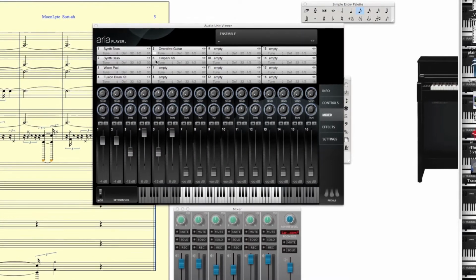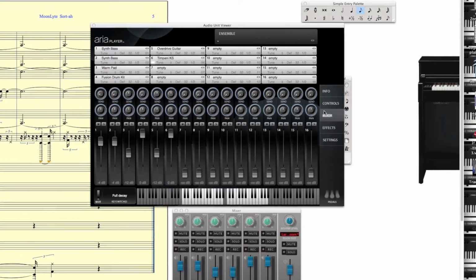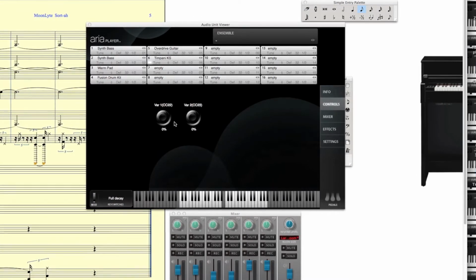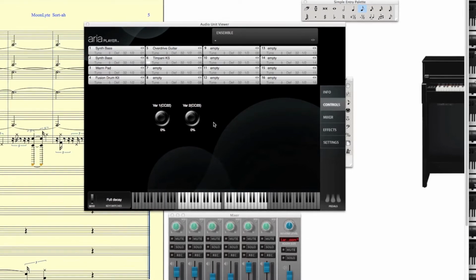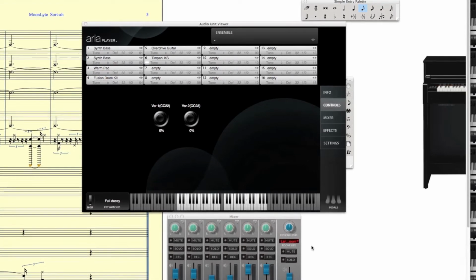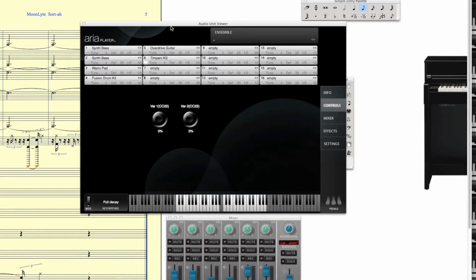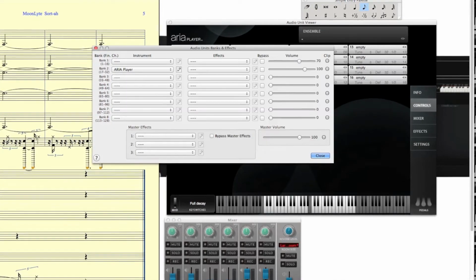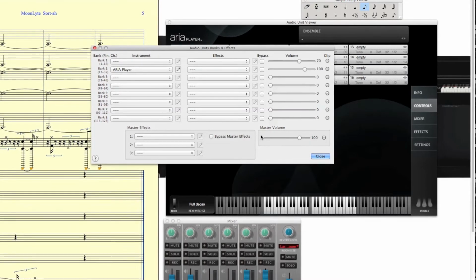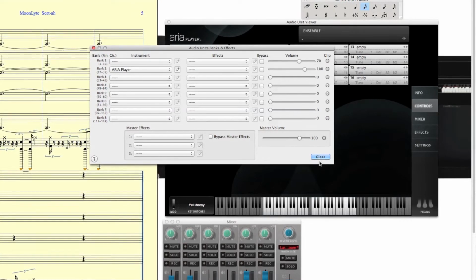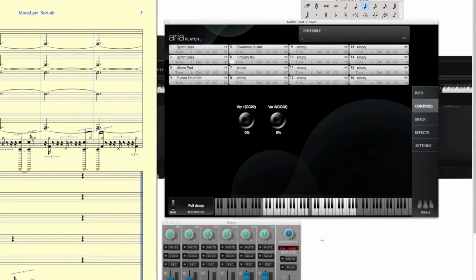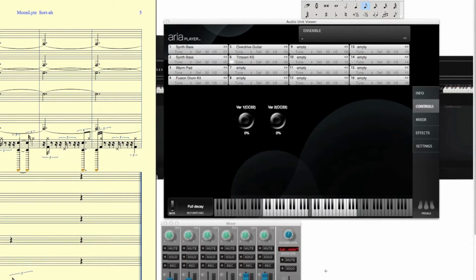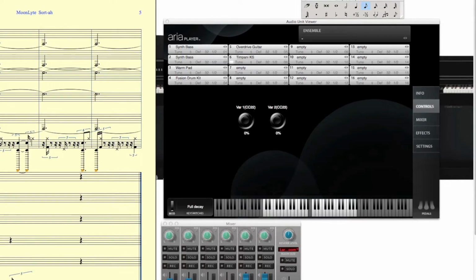And if I look at the controls under timpani, I really don't have a lot of control. I have a variation 1 and variation 2 that I can deal with. So although the sounds are good, and they're good for certain things, if they don't match what I need them to sound like, there's really no way for me to edit those sounds. There's not enough control over the editing process in the Aria Player for the Garritan sounds, at least.